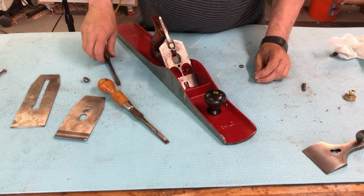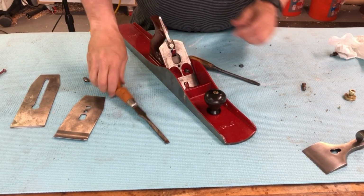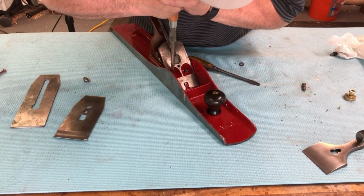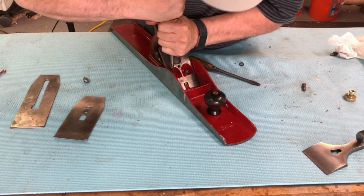Like I said, I'm not really a hand plane guy, but I have been learning about it, and it does take a little bit of finagling and adjustment of getting the frog in the right position, as well as the plane iron, in order to get good shavings.